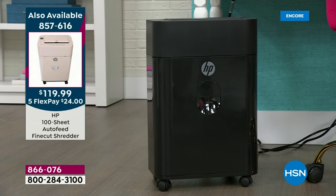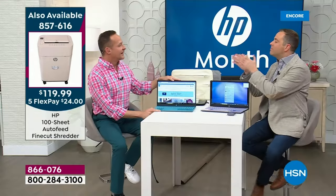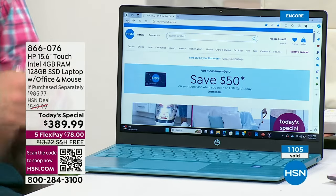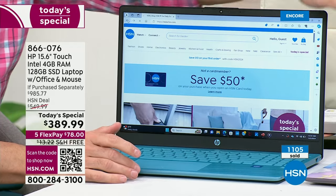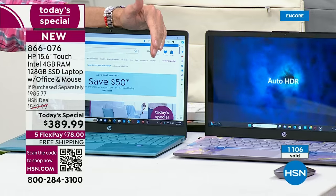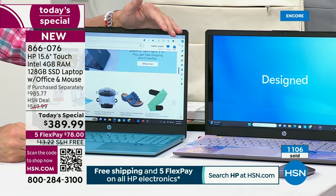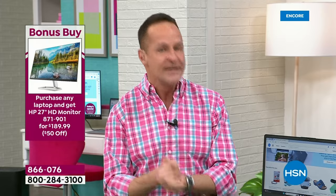We see laptops at this type of price when they are 14-inch, not a full-size 15.6-inch touch screen. At this price you would never think it's a touch screen laptop — this would be a screaming deal even on a laptop that wasn't touch screen. Usually you're looking at about $150 to $200 more just for the touch screen feature. If you're gaming, working from home, or buying for students spending a lot of time on their computer, a second monitor screen might be a great addition.